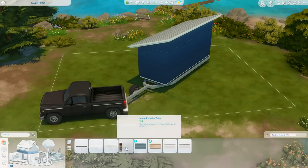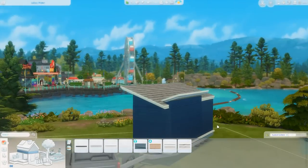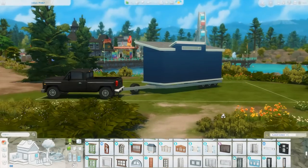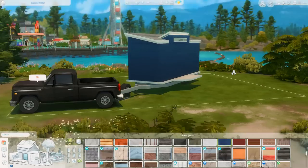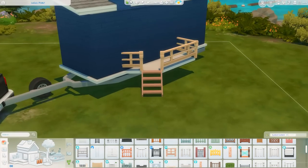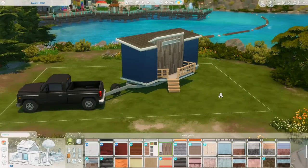Fun fact: this is my zodiac sign — I am a December 17th baby. I've been excited to do this one even though I don't personally relate to a good chunk of this sign. None of this is set in stone to explain every Sagittarius, of course. This is just a fun way to come up with a build. I think this is our fourth or fifth sign. There's a playlist on the channel for previous zodiac tiny houses, and the next sign after this will be Capricorn, followed by Aquarius.